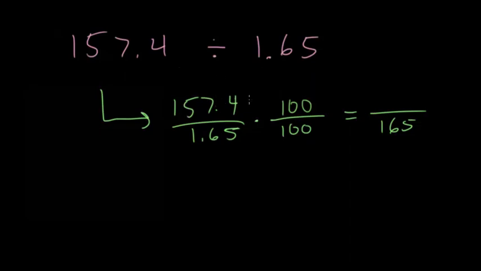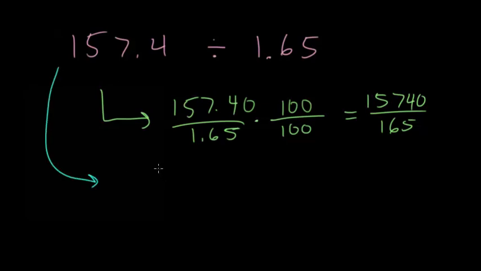And 157.4 times 100, you end up moving that decimal twice, just like you did in the bottom. And we're going to have to fill in a 0 there at the end. So you get 15,740. So all we did was just move that decimal twice, and moving it the second time created the need to fill in that 0 there. So you could also think about it as 157.40 and then just moving it twice from there. So this is ultimately the problem that we're going to have to do with our long division.